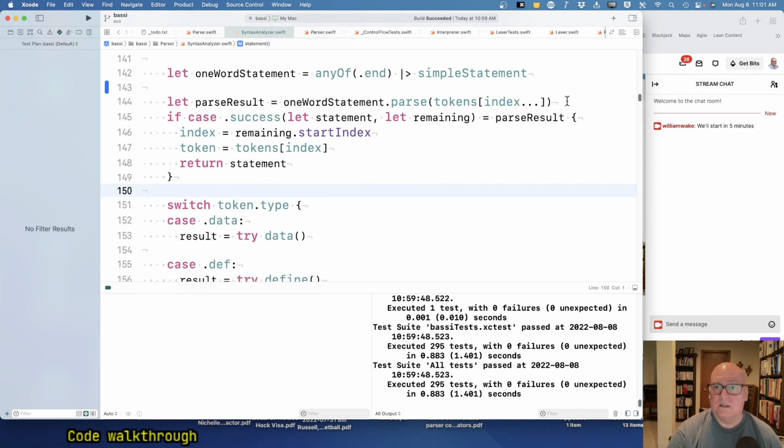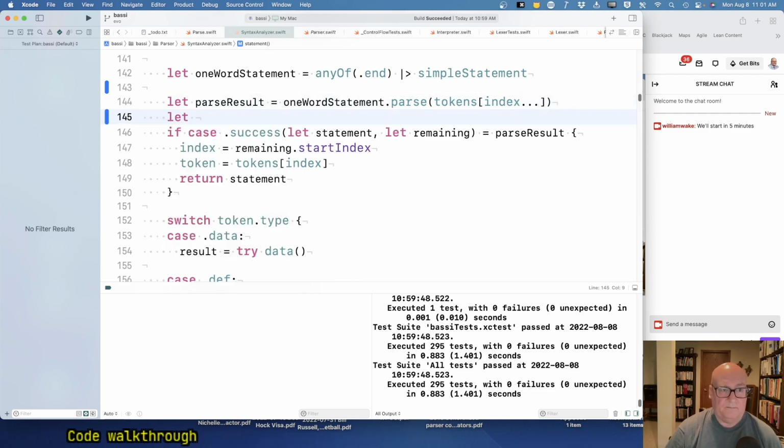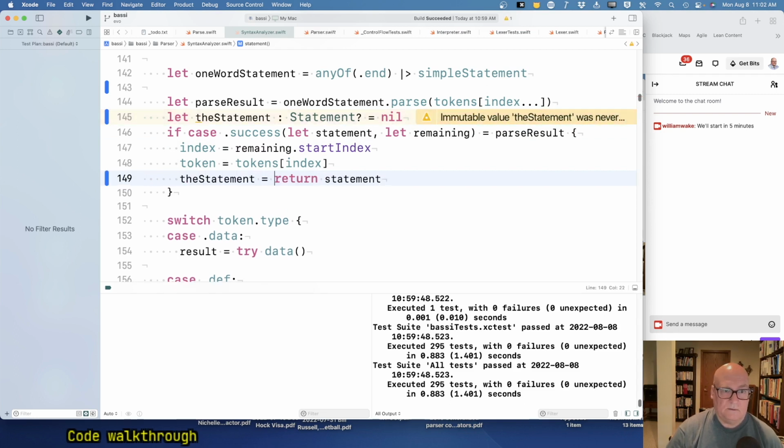So let's say let not parse result, let the statement of type statement equal nil. Okay. And then here I'm going to say the statement equals statement.